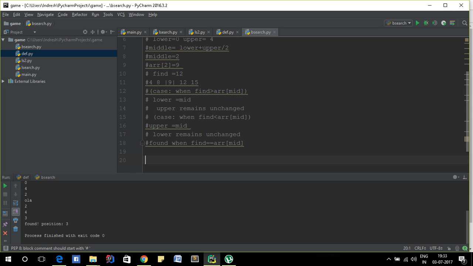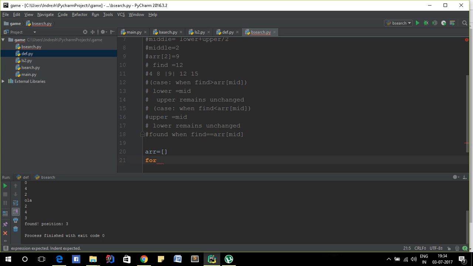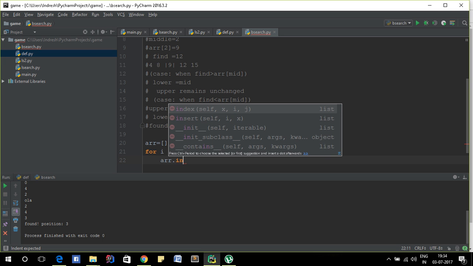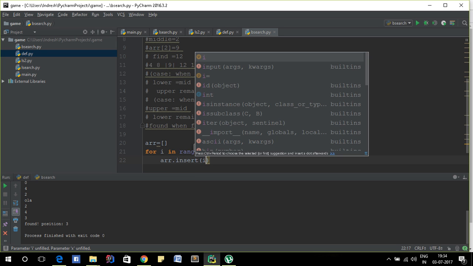First define an empty array or list, whatever you want to call it. Now we are taking it from the user, right? So for i in range 0, 5, arr dot insert i comma value, which is user given, so it will be input.